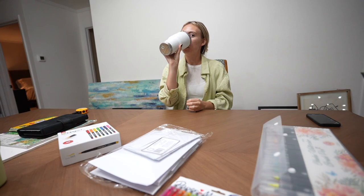Say hi. Ooh, you got your little artist smock on. No, I was just cold. Yeah, it's actually a perfect night to be doing this because it's raining outside and it's just cozy. You got some music playing.